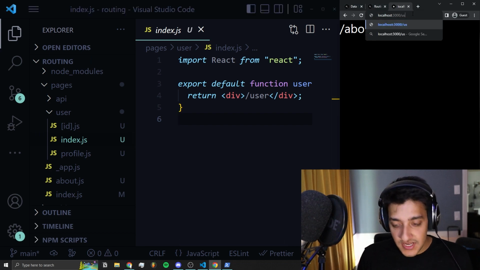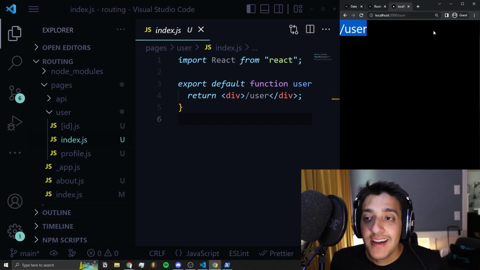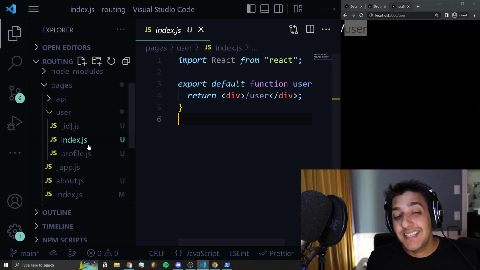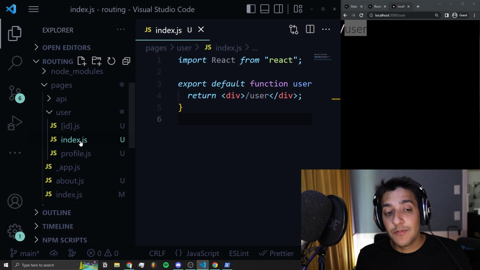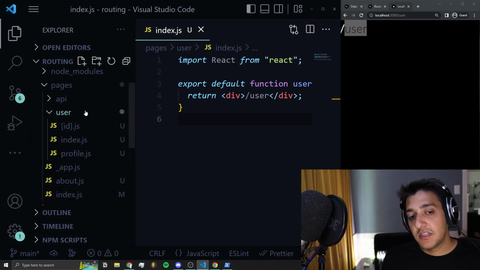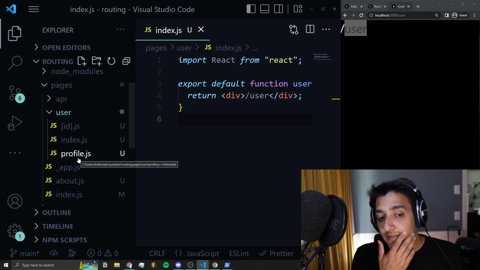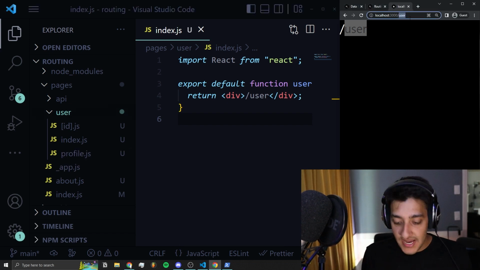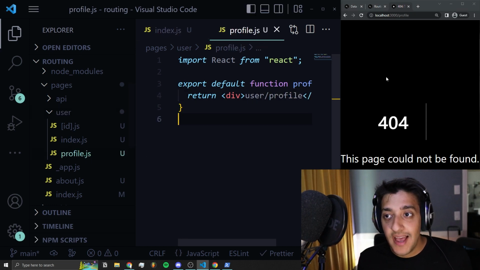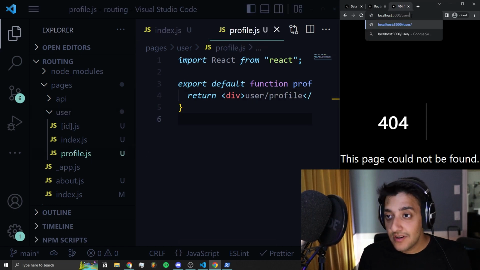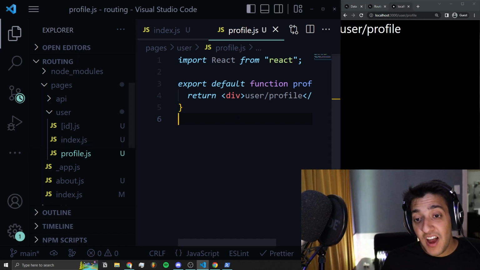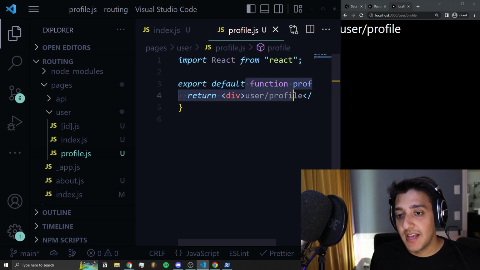So for example, if I go to /user, you will see that it is simply displaying the index.js file because that is the default page that it will show for any subpath. And as you can see here, user, because it is a folder, is one of our subpaths. Now, if I name a file in here like profile and I go to /profile, you will see that, oh, nothing is shown. And that is pretty much because I forgot to type /user/profile. And there you go. We get the file that corresponds to /user/profile.